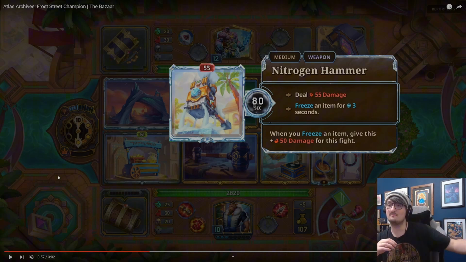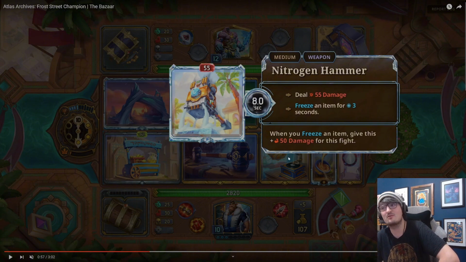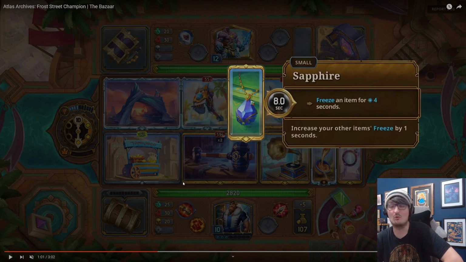But like I say, imagine, this triggers at 8 seconds, right? Imagine you go against a dually who has 3-4 second cooldown items. Those 3 will trigger before Nitrogen Hammer. Those 3 things will then get frozen because we have Iceberg, so they will now take 6 seconds to activate again. Before they get to activate, Nitrogen Hammer comes in, and because we've frozen 3 things, it now has an extra 150 damage. It then also freezes an item itself, so it gives itself plus 50 damage. Very, very cool looking item. Again, this is just an NPC though, so we're going to wipe the floor with them, but I could see a world where these items are pretty cool to use.